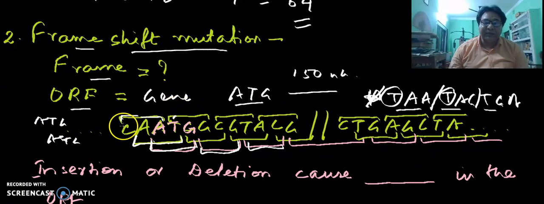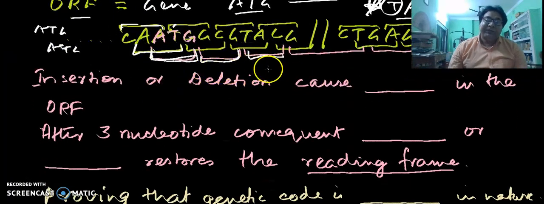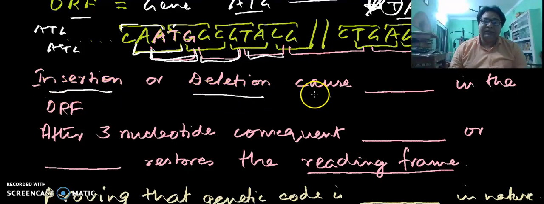So there are 3 reading frames for a particular strand, and for double strand there are 6 reading frames possible, but only one of them will actually be coding for a protein. So a reading frame starts from an ATG and ends in a stop codon, one can say. A reading frame will change if you have an insertion or a deletion kind of mutation.